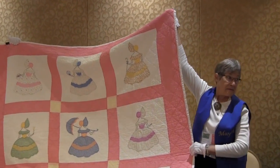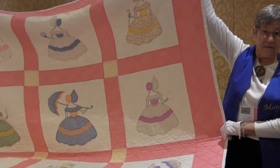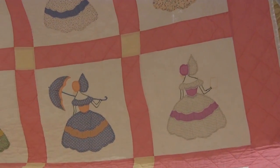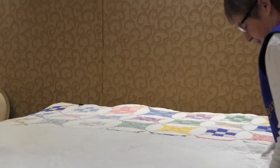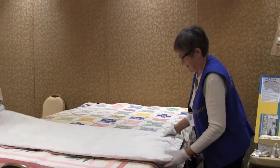Do I have a lot of quilters in the group? Good, good, good. So you know what, I'm not just talking to myself. Okay. I know, it's fun, isn't it?